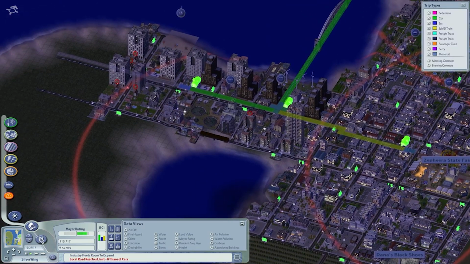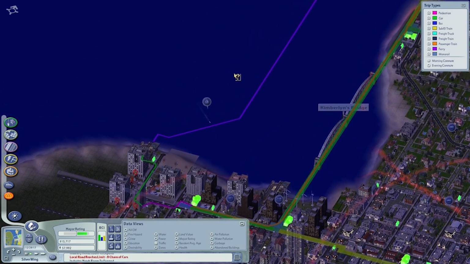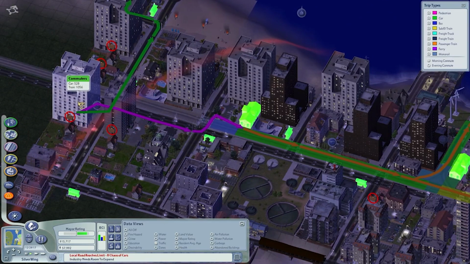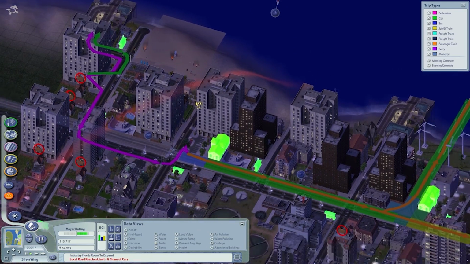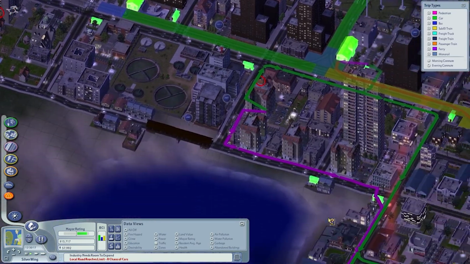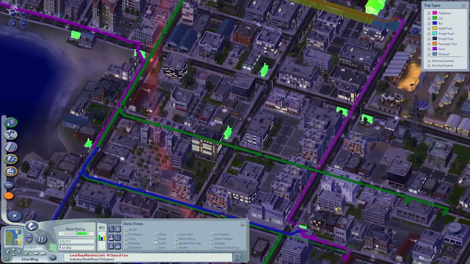the problem is it's harder to diagnose these because they, oh, there we go. So you got people walking to the station or taking the ferry. So why are you calling it no jobs? Yeah, you just need to recalc your paths. And also, why are you driving?